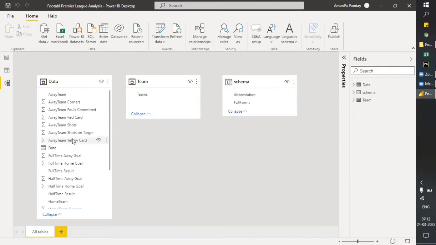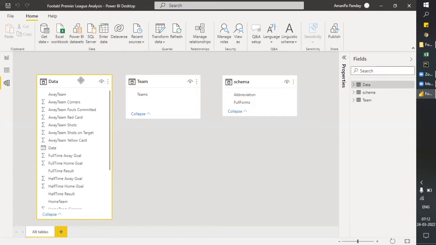For example, if two tables have a date column and the dates are the same, it will link both of them. Most of the time it automatically links the tables. Okay, and if it doesn't, then we can manually set the relationship.